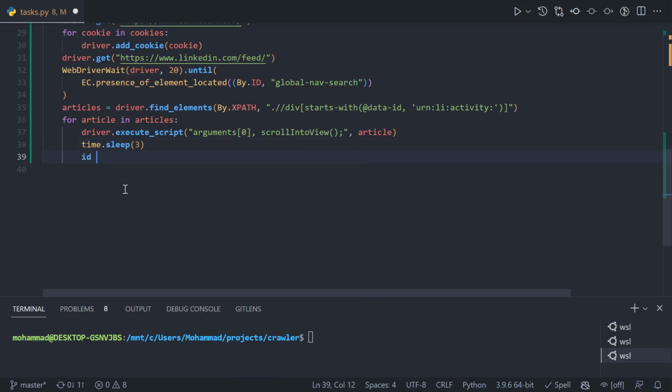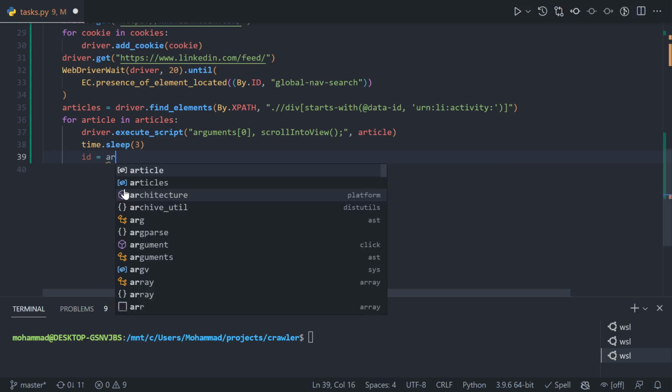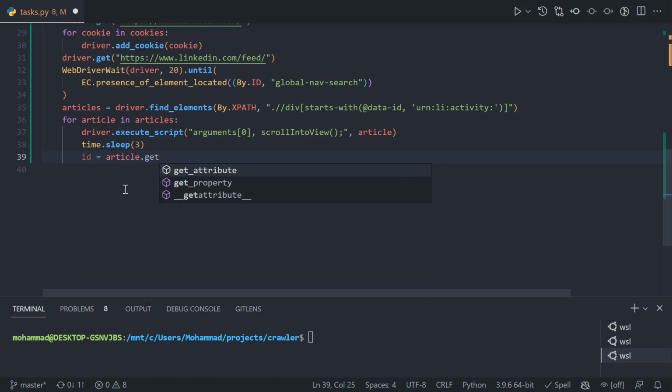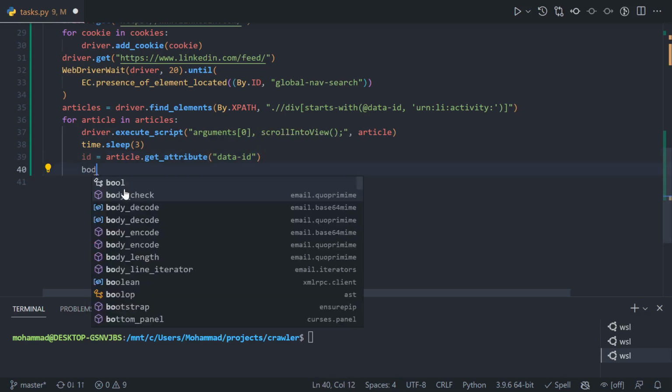And then I can get the article ID, which is stored in the data-id attribute, and the article body.